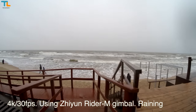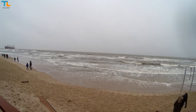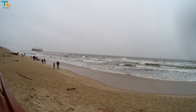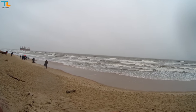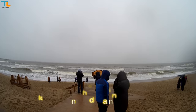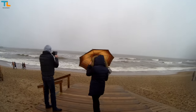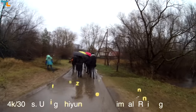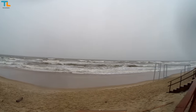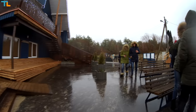The 4K video quality is really good considering the price of the camera. Keep in mind, however, that I could only test it under bad weather conditions when it was cloudy and raining, so I'm sure the results will be even better on a sunny day. The only problems with 4K video are that you can't turn off lens distortion and there are visible video compression artifacts. Also, the footage may be a little bit shaky, but if you use a gimbal like I did in a few shots, you can get really nice and smooth looking video. I used the Zhiyun Rider M to test this camera out.